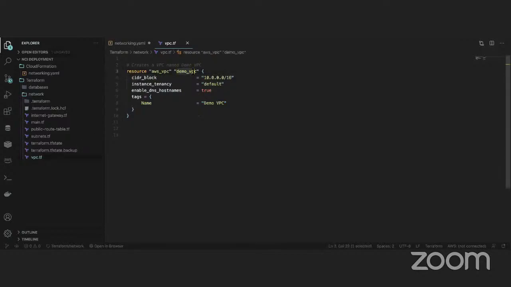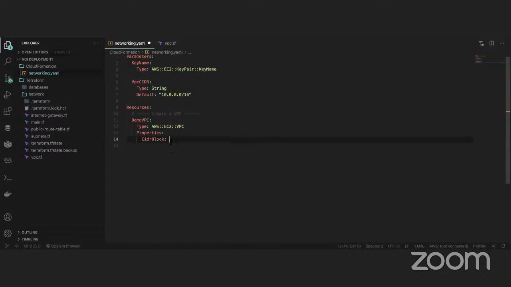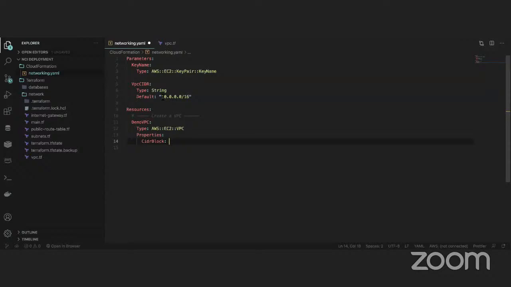This is the logical ID, and this is the CIDR. In CloudFormation, we have the logical ID here, and we have the CIDR block here. So the CIDR block is going to refer to a parameter. Where is the CIDR block? Here. So what I have to do is use a function, and the function is called Ref. The function refers to something. We're going to refer to this guy here because it contains the CIDR.